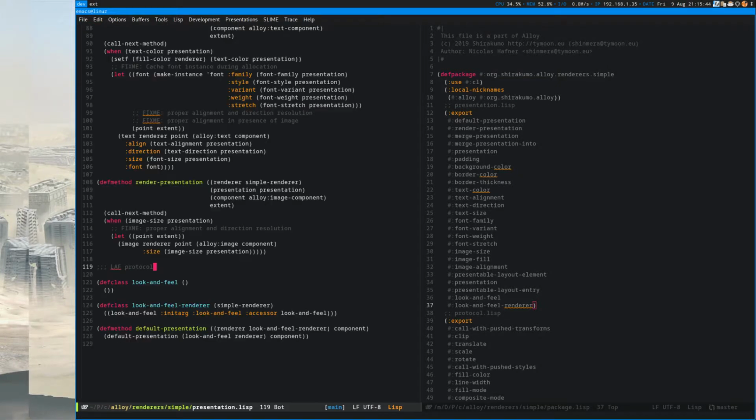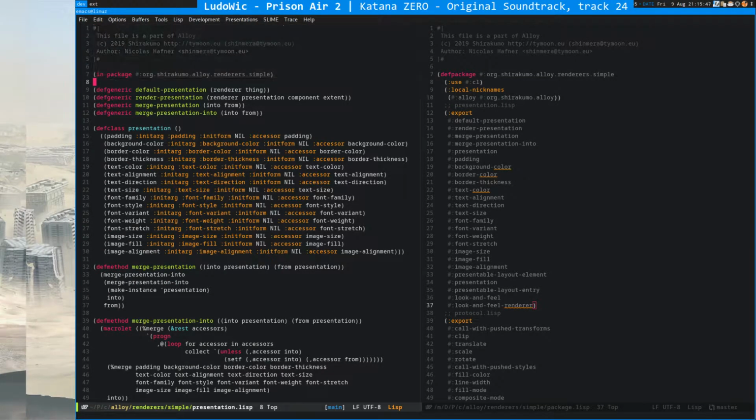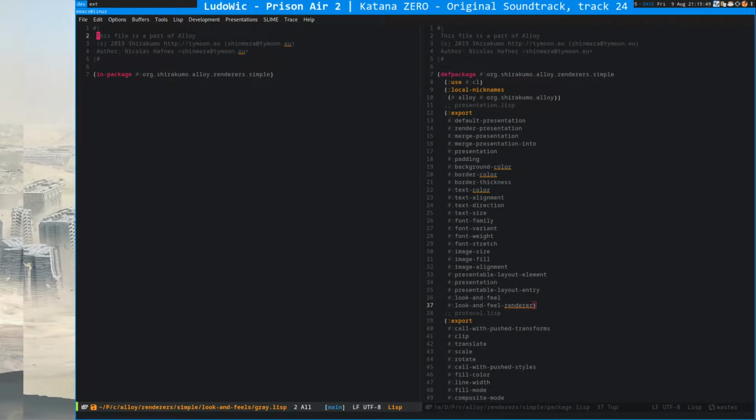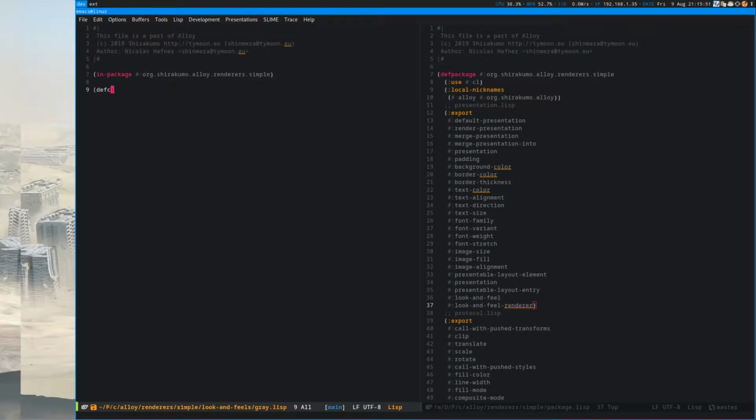Gray is going to be the name. And it's going to be a simple one.